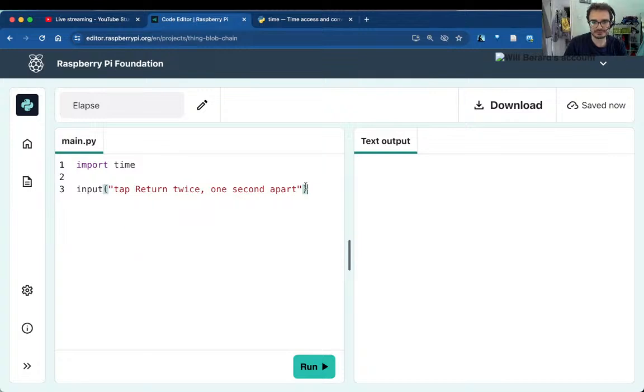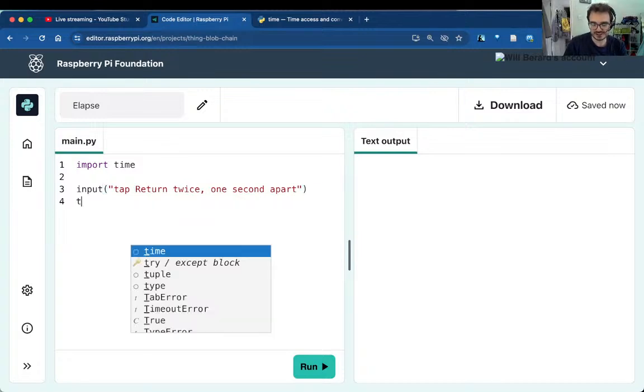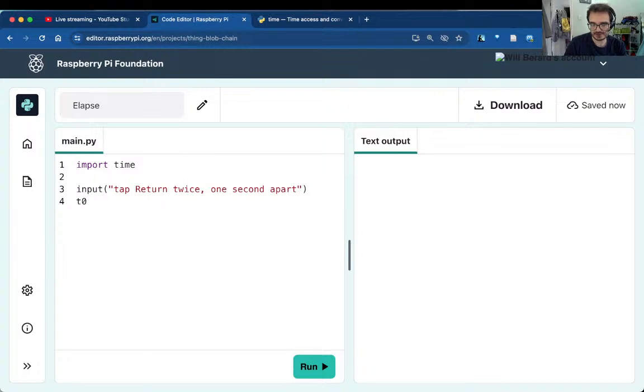So I make this an input, and then I take a t0, which is time.time. I put another input in here to wait for the second one, and take that time. And then elapsed is equal to t1 minus t0.